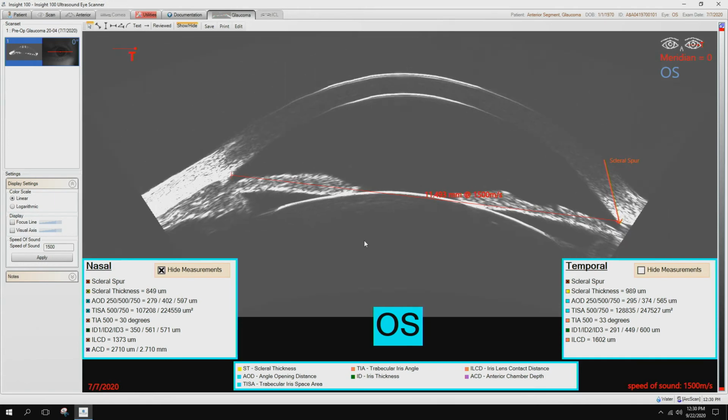So again, our focus line is back here. Not necessarily super clear up on the cornea. We have cornea scans for that purpose. But generally, we want this imagery to come straight across right about this area here for the focusing. Different axial length eyes, the focus line is going to be a little bit different, correct? So we have automatic measurements where we're working off of the capsule surface as the starting point for the focus. So we should be able to capture any axial length eye when it comes to this.